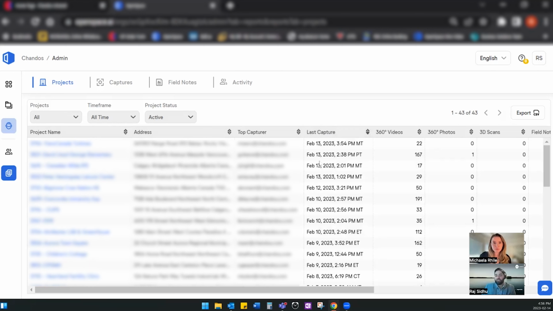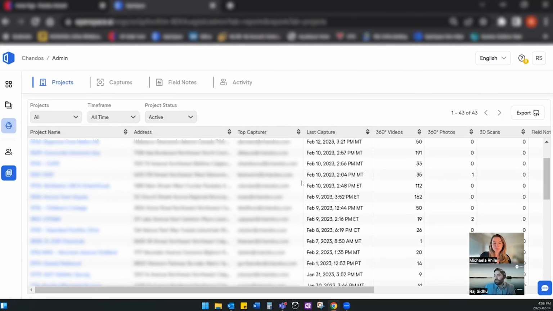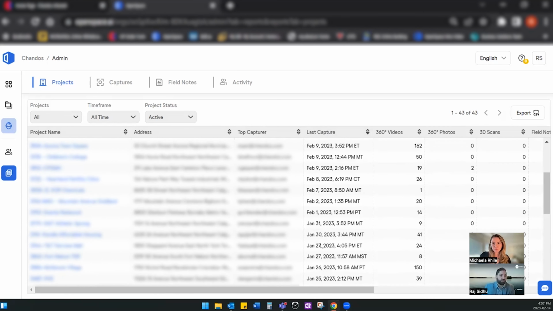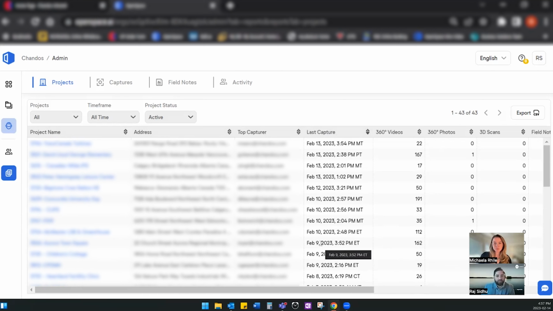This helps us make sure that we are keeping our captures to the one week minimum that we established as we did our rollout. It also allows me to see when the last capture was, how long it was, has that project now been finished, do we need to close it, are there captures? Like you see down here, we don't have any captures, some of them have been a while ago. So this helps us make sure we're managing our projects correctly, but also providing help to teams that may not have adopted the system as fully as others.